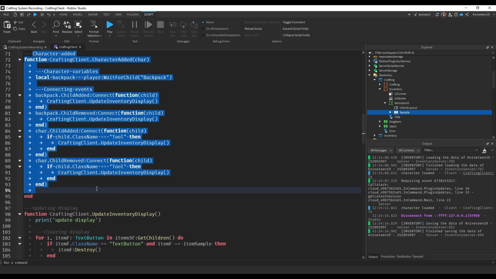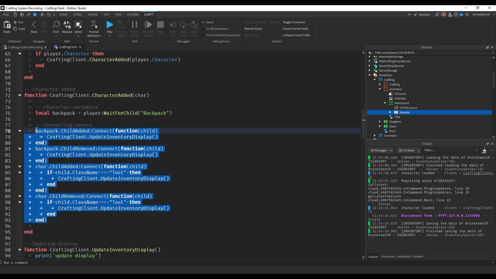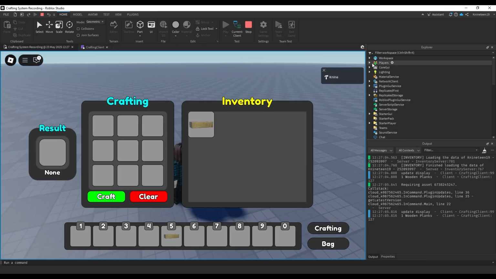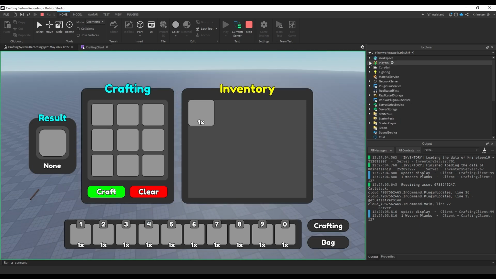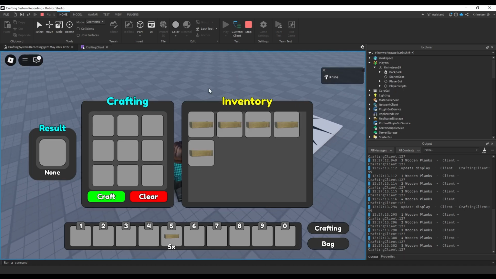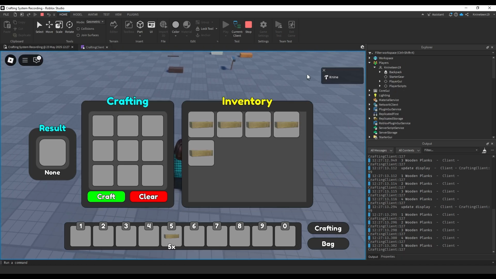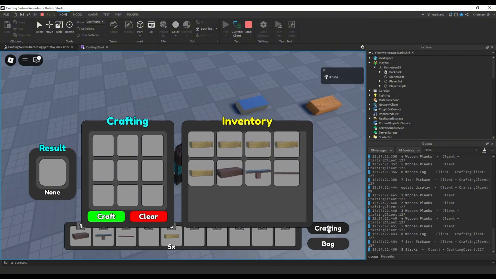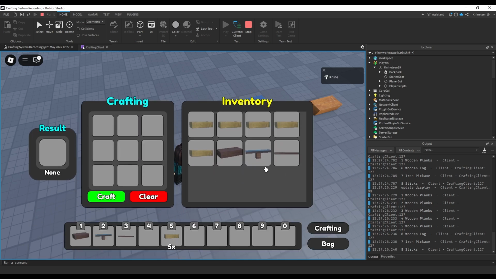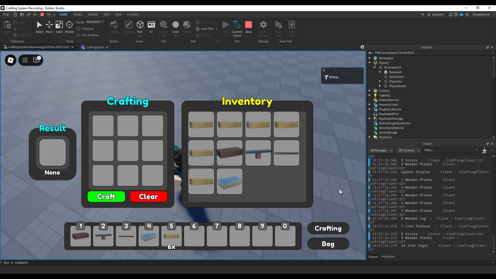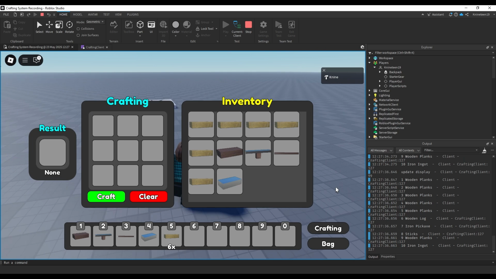Now that is this function set up. So this should make it so the inventory for the crafting system updates anytime there's changes in the backpack. So it'll update when you open the inventory or when you open the crafting system, and it'll update when things are added or removed. So if I go over and pick these things up too, you can see it updates as I go. And it'll also update every time I open it, which, if you update as you go, you don't really need, but it's just kind of a safety measure to refresh every time you close and open it.